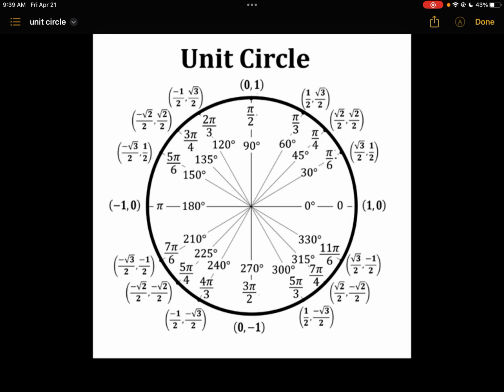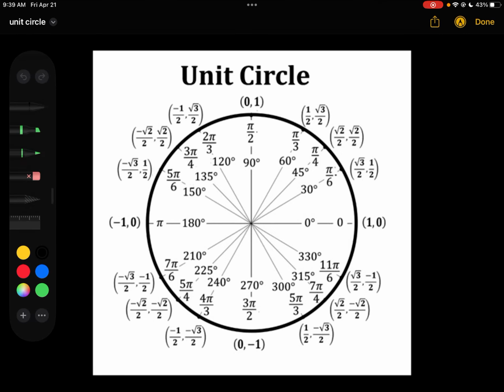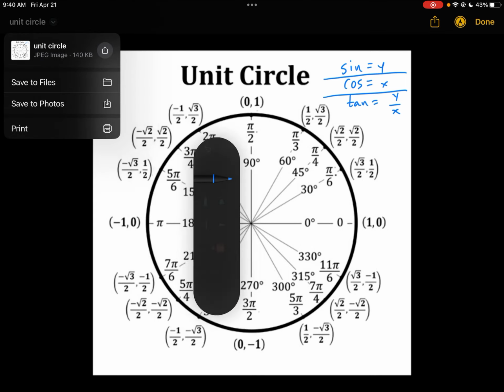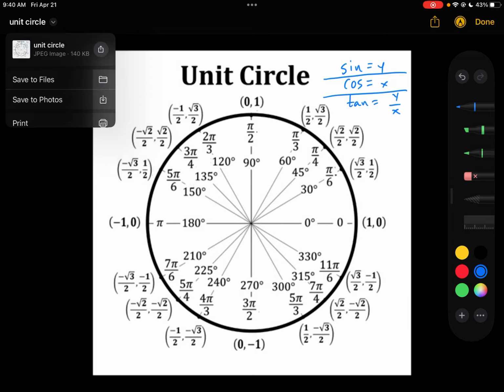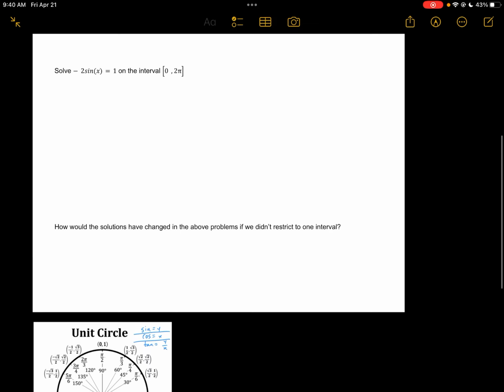Just a couple of important things to remember. Number one, you want to have a unit circle in front of you because that will make your life a lot easier. Number two, sine is y, cosine is x, and tangent is y over x. As you're solving these, keep those three things in mind, and that will go a long way when you're searching for values as you work through the unit circle questions. I'm going to be flipping back and forth between the unit circle as we do the notes today, and I'd suggest that you do the same if you have one.